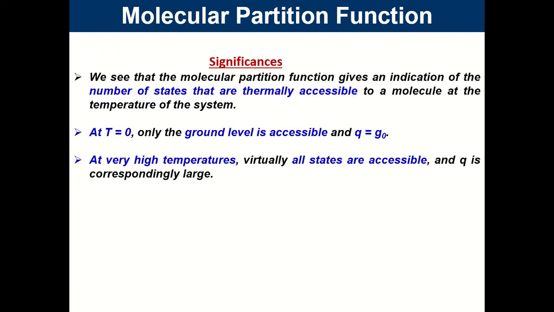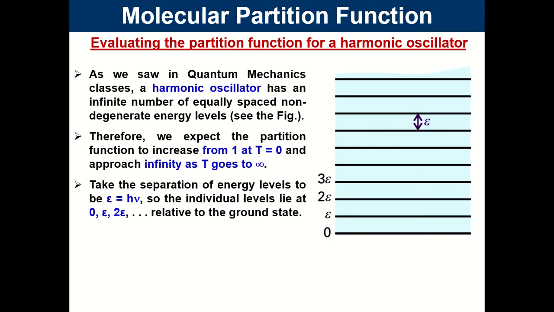I also talked about the significance of these things. The number of states that are thermally accessible, that is what is reflected in a molecular partition function. At T equal to 0, only the ground state is accessible. At very high temperatures, virtually all states are accessible. So this was the thing that we had concluded last time. This was the situation for the harmonic oscillator.